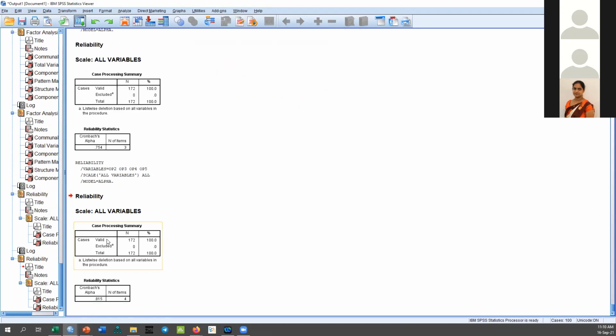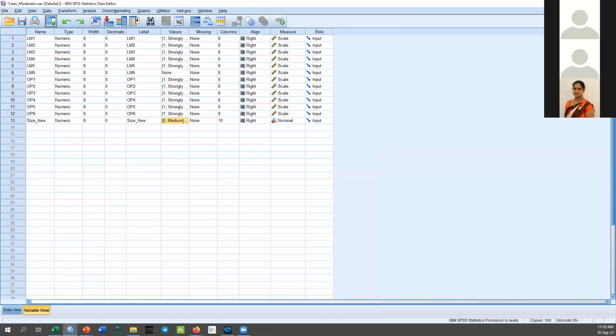Cronbach's alpha value is 0.815. Therefore, reliability is also okay, right? Reliability is okay. To confirm the convergent validity, you need to calculate the AVE value only, right? I think we did the same calculation for the same set of variables last time, so I think you already made the calculation again. I can do that later, right?